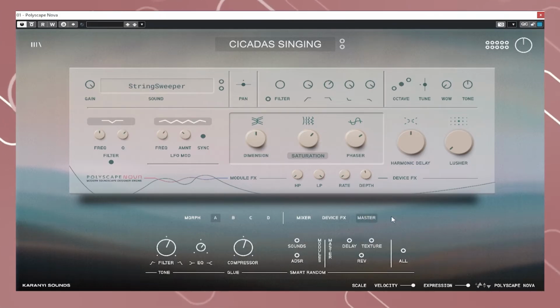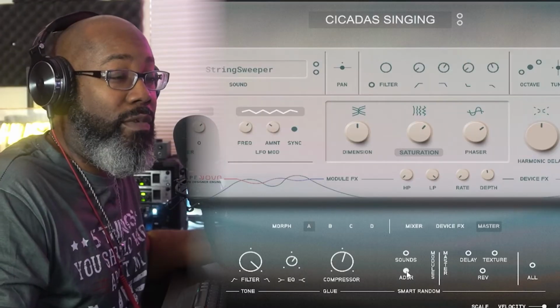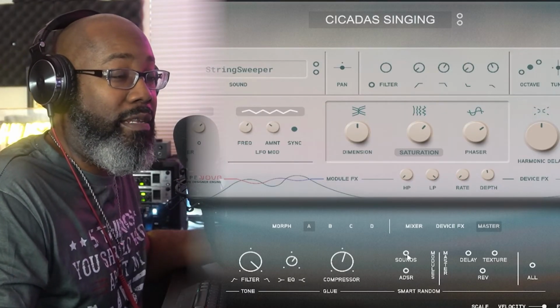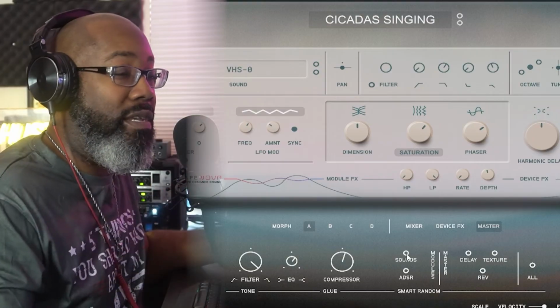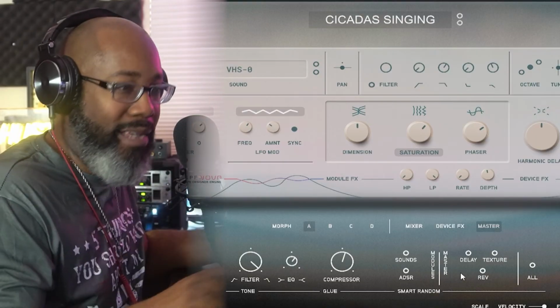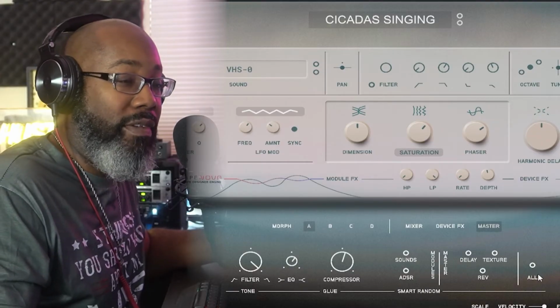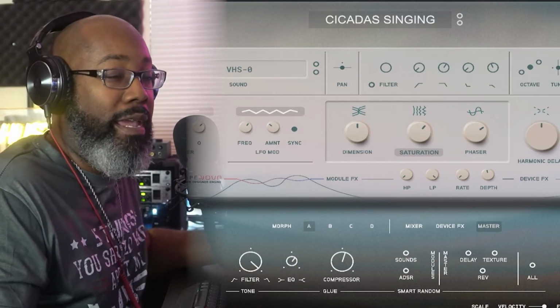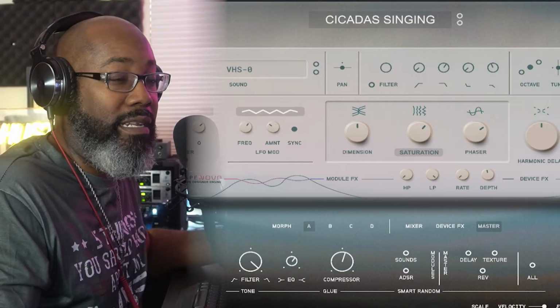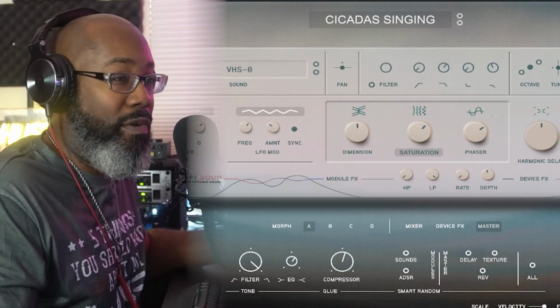Across from this, you have a master sound. So you can change the tone, you can add more glue to it with compression, you can change the filtration from here and just go all the way back. You can add more EQ. Of course, the way that these work, you turn on and click the buttons for the ASR for the modules. And then across from the actual master, you can even add the delay, texture, and reverb all of it all at once. At the bottom right here is where you actually have the scale for velocity, and you can change and add expression to it. So that's pretty much all of them.